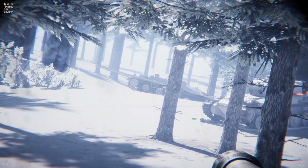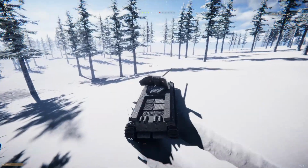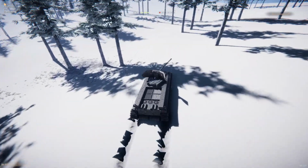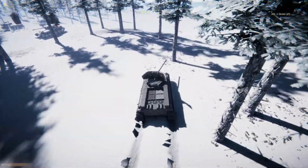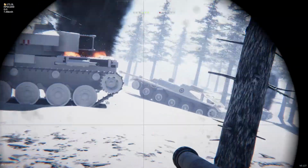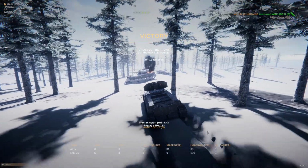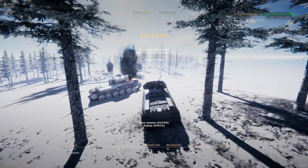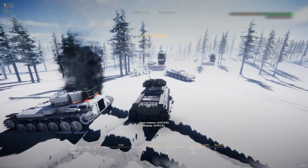I don't know whether this is the guy. Doesn't appear to be the guy. I think he's probably down this hill. They always are. There's always one hiding. Although it doesn't seem like he is. Is this actually the guy? There's no way. That was the guy. There we go. Nice. AMX 13 105. Deaded. Absolutely deaded.